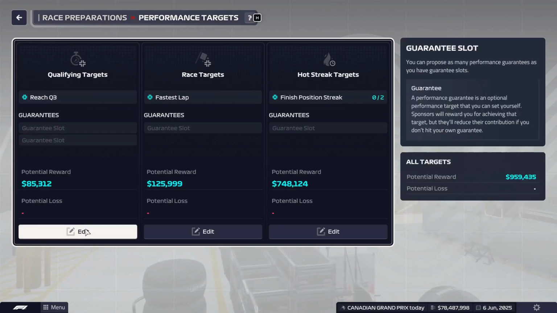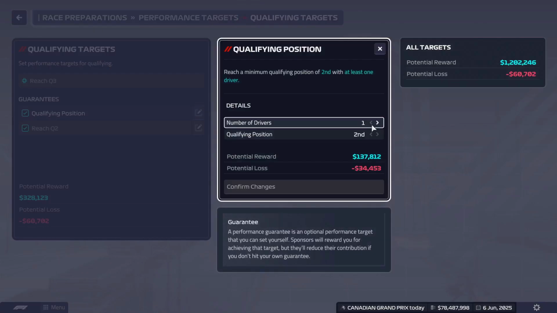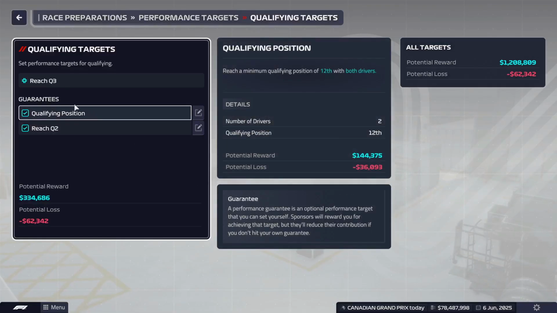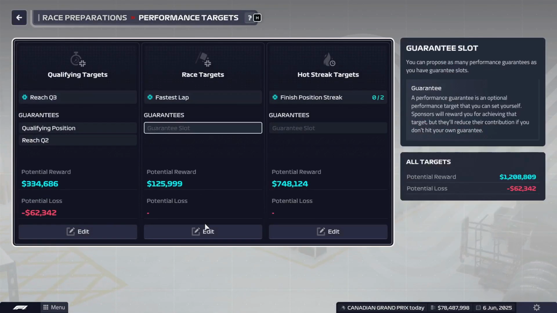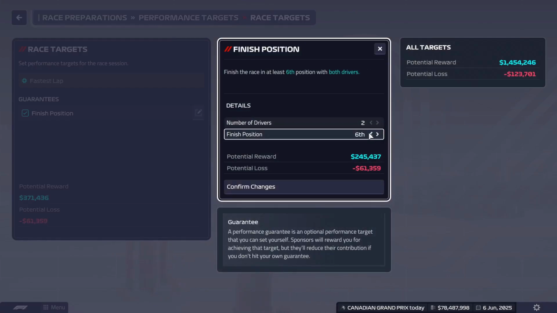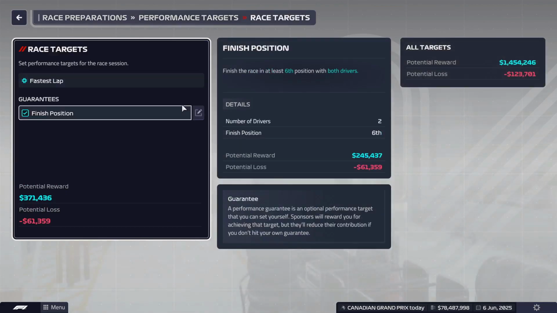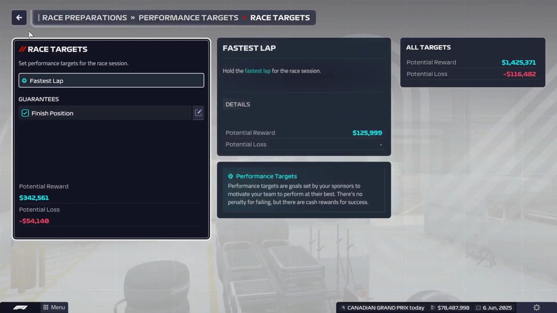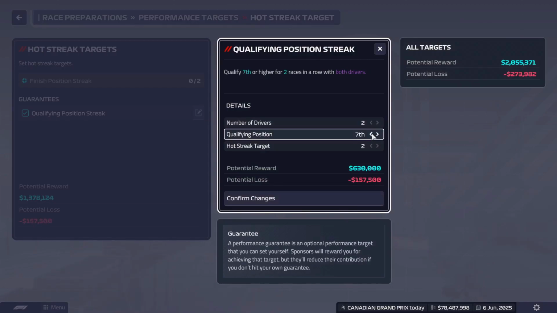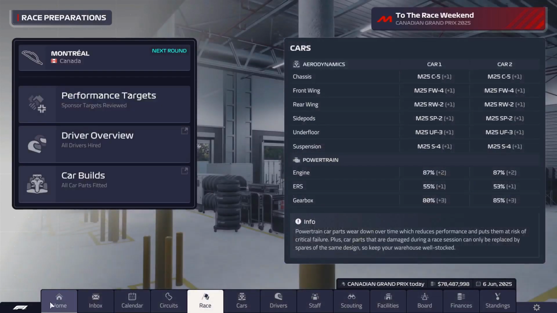Let's try to reach Q3 with only one. I think we can do with two. But that last race did not fill me with confidence, so let's try to do this on P12, because it was the position that Schumi ended up. Here we can do P6. Let's be a little bit more conservative even, so P8. Okay. And the streaks, qualifying position, both, let's bet on P12 then. That's awful, but okay. Money is something we don't need, to be fair.